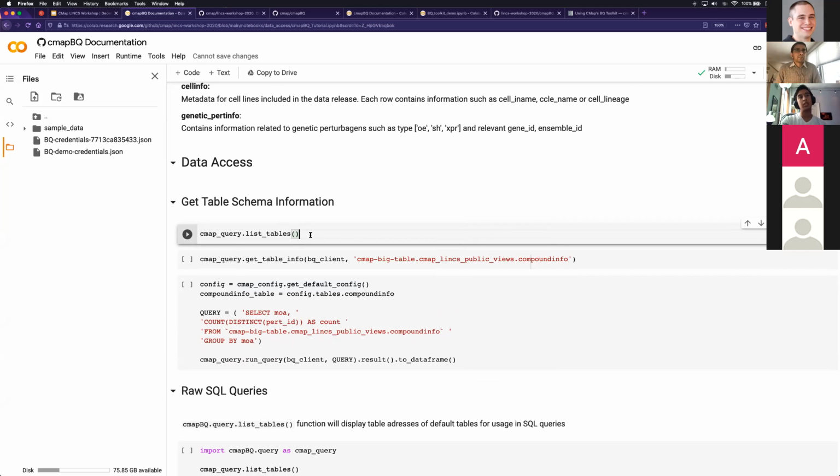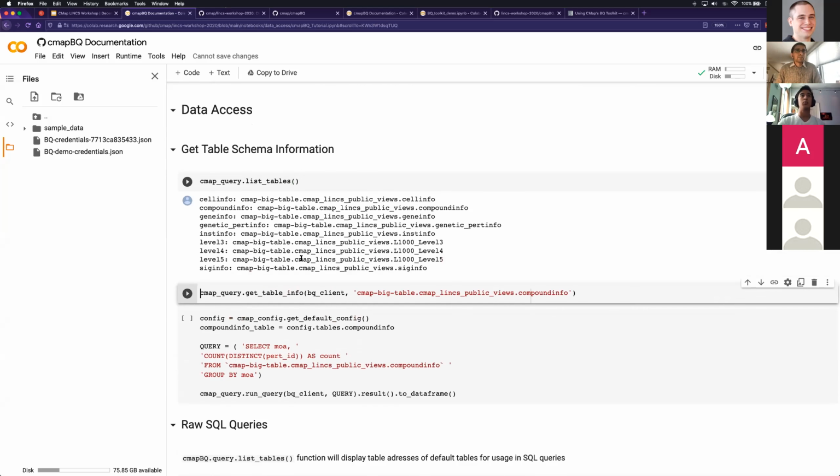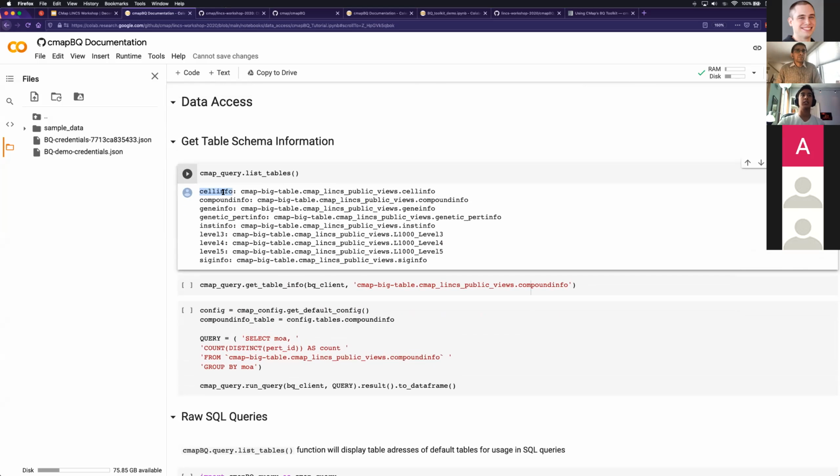So there is one function here called list tables, and we can run that. And here it says for the cell info table, there is the full BigQuery address for that table. So if you plan to use the Google BigQuery console, this is a useful function just to find the addresses for these tables.